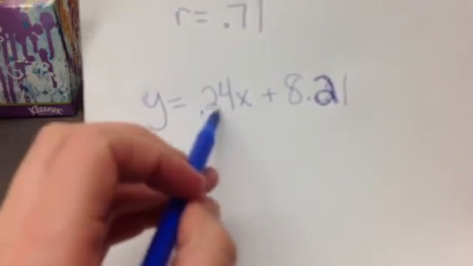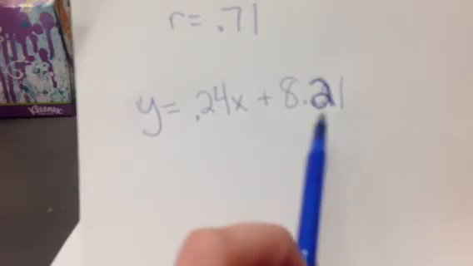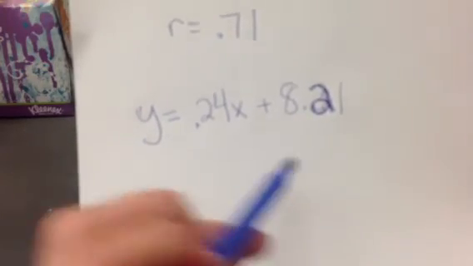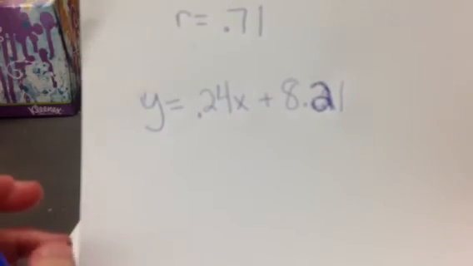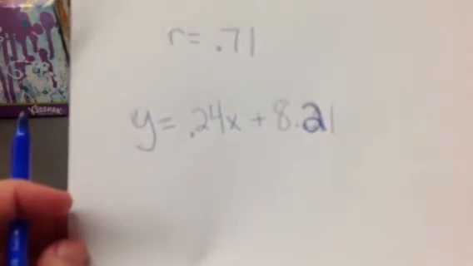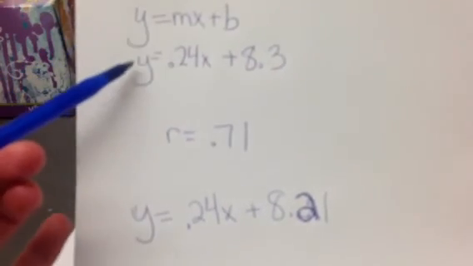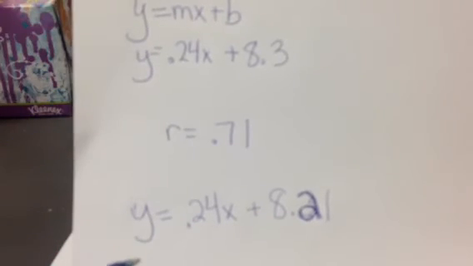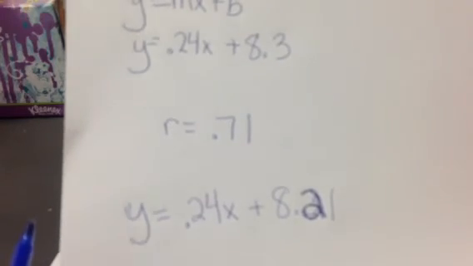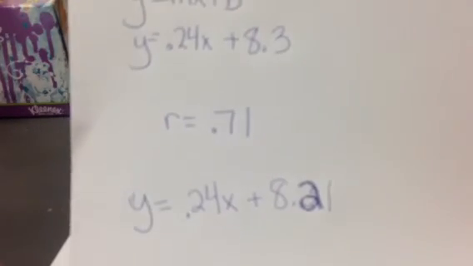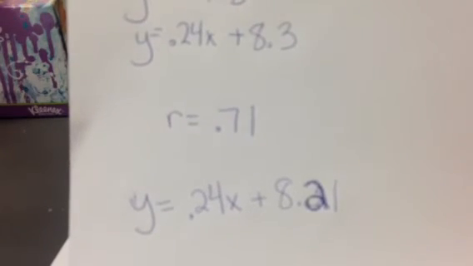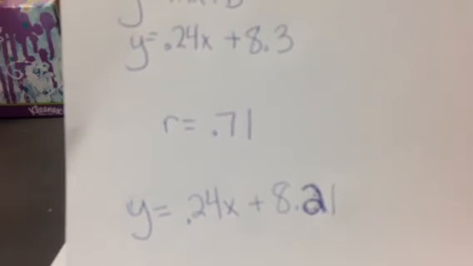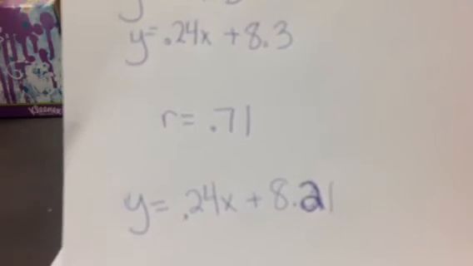Okay, so now your equation is really similar to the last one. We have the same slope, but this time we have a different y-intercept. And the only reason for that is that our calculator uses the middle numbers rather than all of the points to figure this out. So it's just another way in order to find an equation. So we have this equation for linear regression and this equation for our median fit lines. So it is very important that we know when to use what. And so on your homework, you need to make sure that you read really carefully if it asks you to do a linear regression or if it asks you to use median fit.